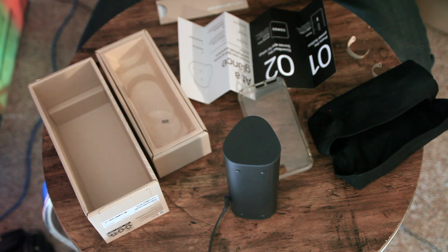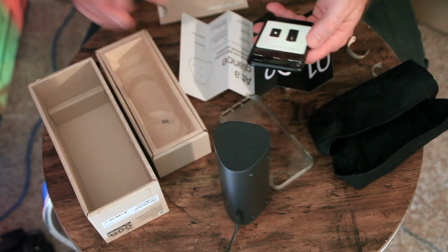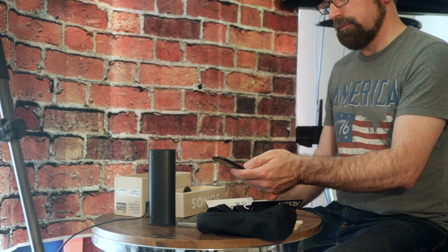Maybe I might not even have my Wi-Fi on. I do though. Bluetooth on. I'm not sure what's going on here. Play chime on your Sonos Roam to temporarily connect your mobile device to it. I should be having this pointed at me maybe. Discovering your Sonos Roam. There it is.